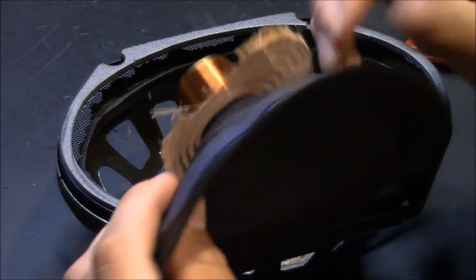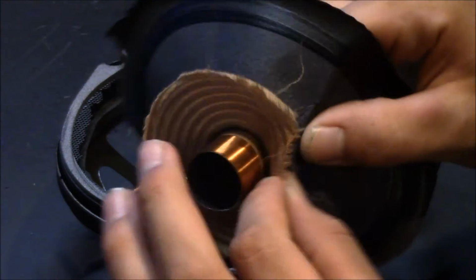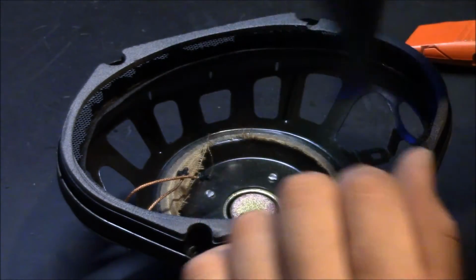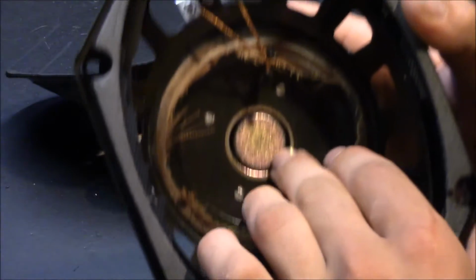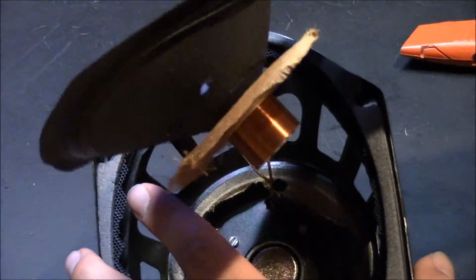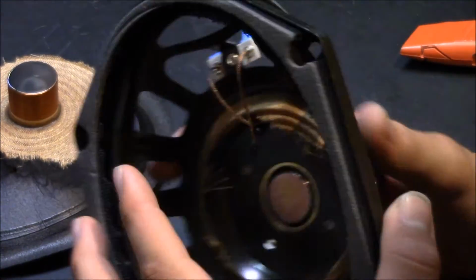Wow. And this is the spider. This is what holds the speaker and keeps it in tension as it's going up and down, vibrating. But very high quality for OEM speakers. And then the coil sits in this little chamber here where the magnet is, and current goes through the coil and induces a magnetic field, which makes this coil go up and down depending on how much current is fed through from the amplifier.